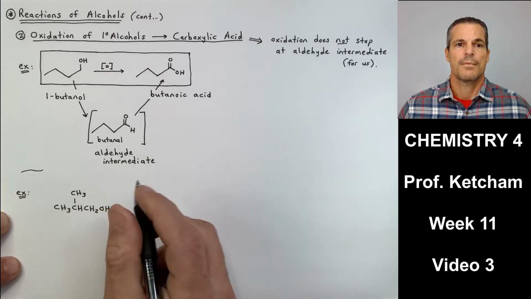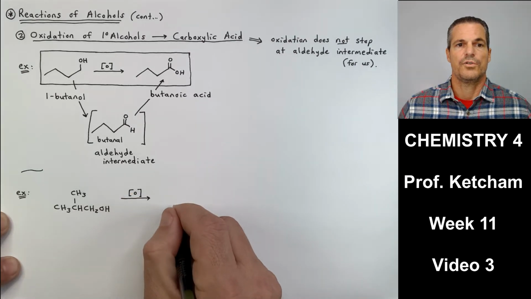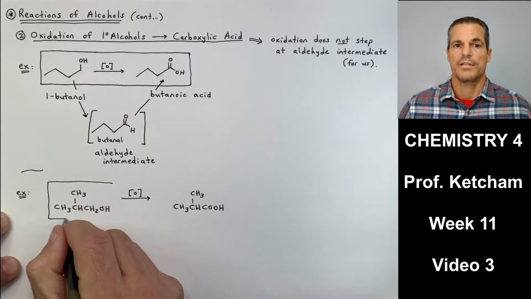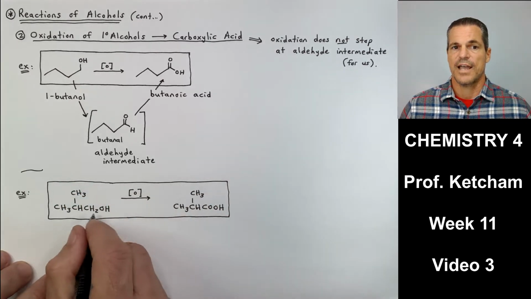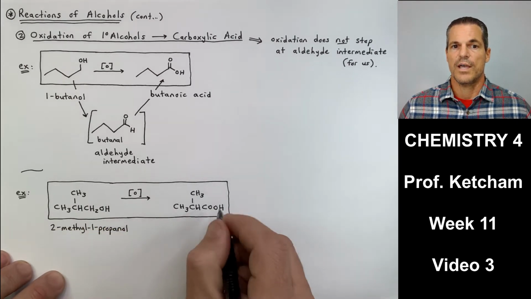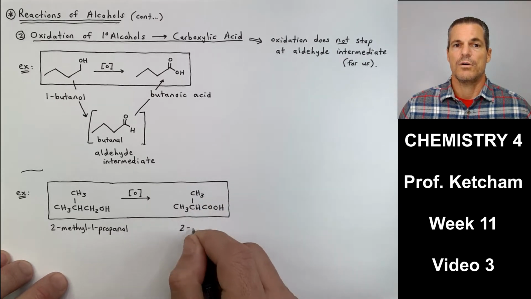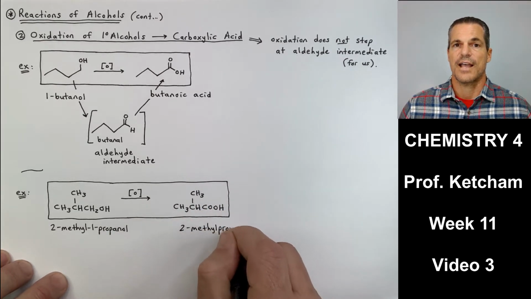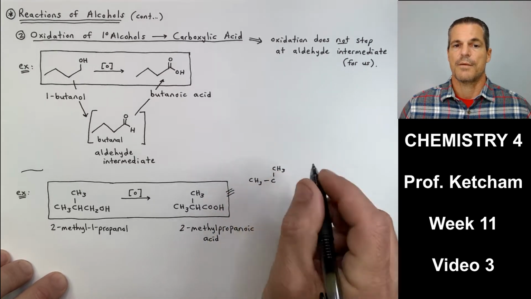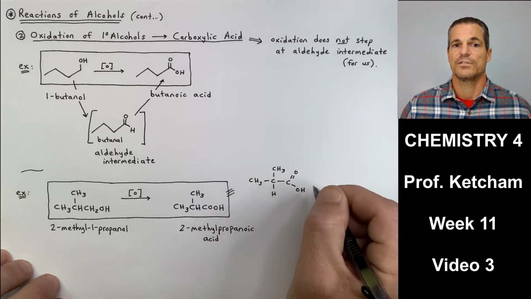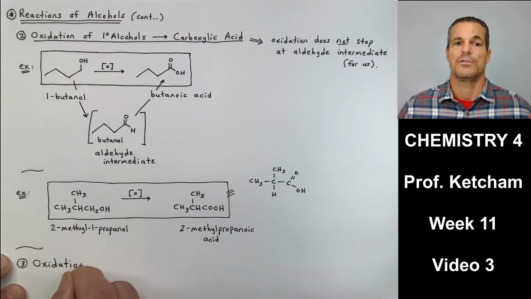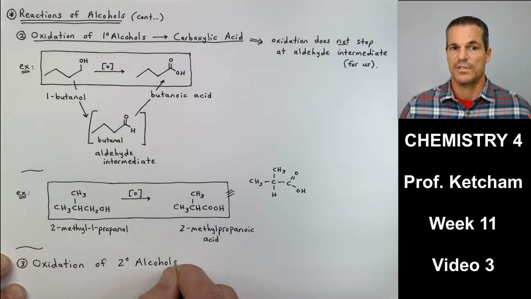Second example, this would be 2-methyl-1-propanol. It's getting oxidized all the way to the corresponding carboxylic acid. I've shown the carboxylic acid in condensed form right there. See how it has a COOH? You will see COOH quite a bit, and that represents a carboxylic acid in condensed form. I'm also drawing it out so you can see the carboxylic acid looks exactly the same as it does in the first example. You'll learn later why it's called 2-methyl-propanoic acid. You'll learn about carboxylic acids in chapter 14.